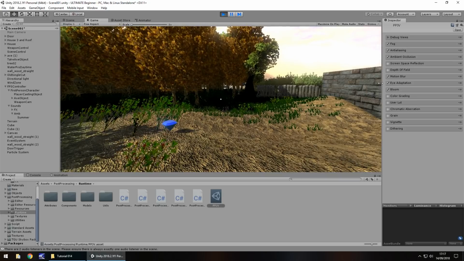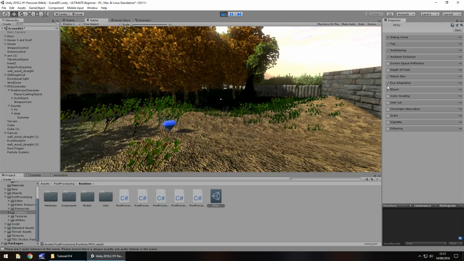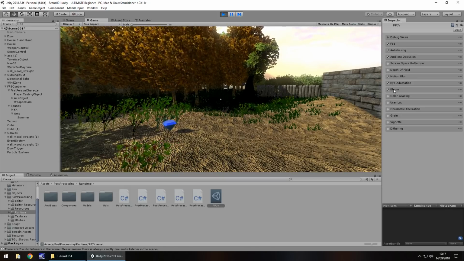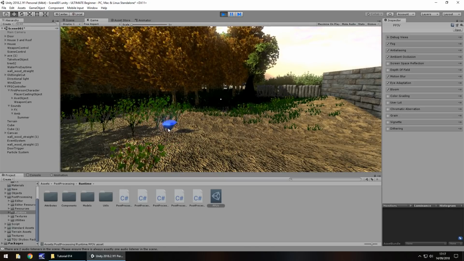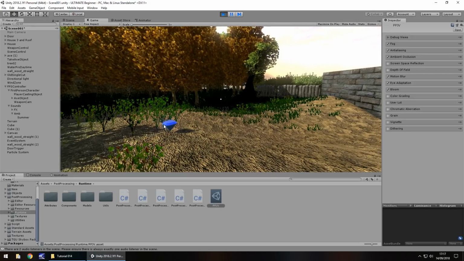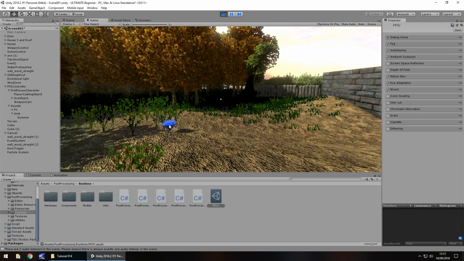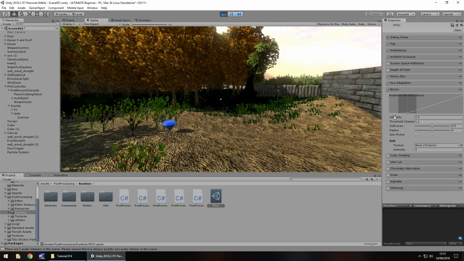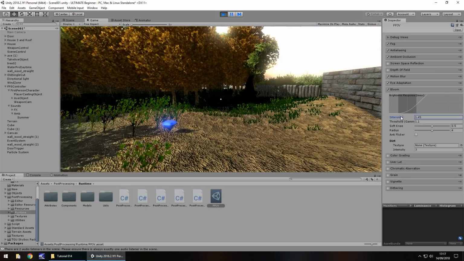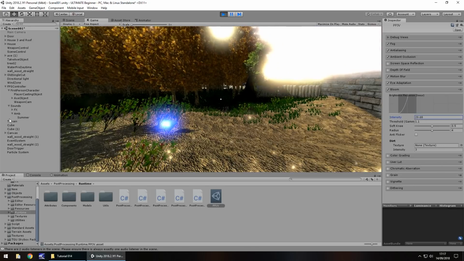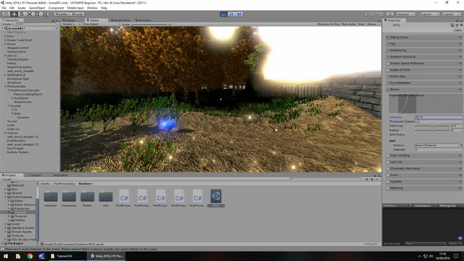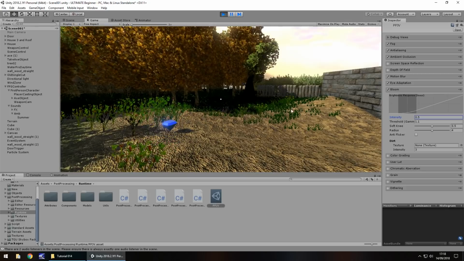However, this is where everything comes into play, because the next two are where the style of the game and how it looks really change. And hopefully already you can see a glowing on this little gem here when it turns. That's the reflection happening because of the bloom. So we're going to want the intensity maybe up a little, and you can see just how much this now affects everything. It's a bit crazy. So that's way too much, I think.